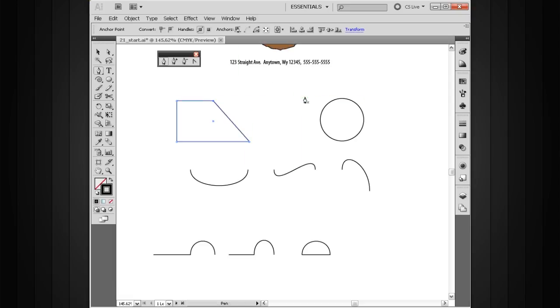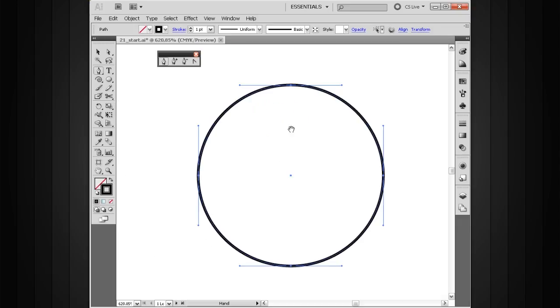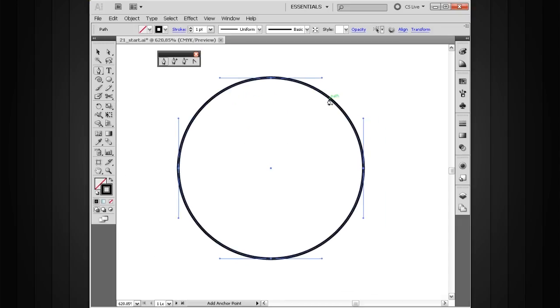Now let's switch modes over here, and let's go ahead and move over to this ellipse and see what happens when we add anchor points to an ellipse. Now, I've selected the entire thing here, and we can see all the Bezier handles. So let me just go ahead and zoom in real tight on that for you. And let's go ahead and click here somewhere where we're not clicking on a Bezier handle. Now we're going to add an anchor point to this path right here.